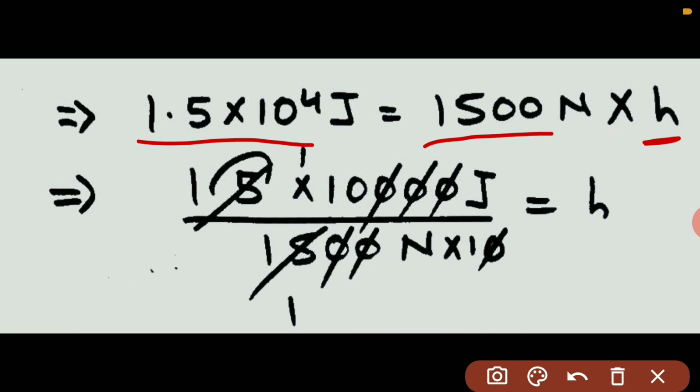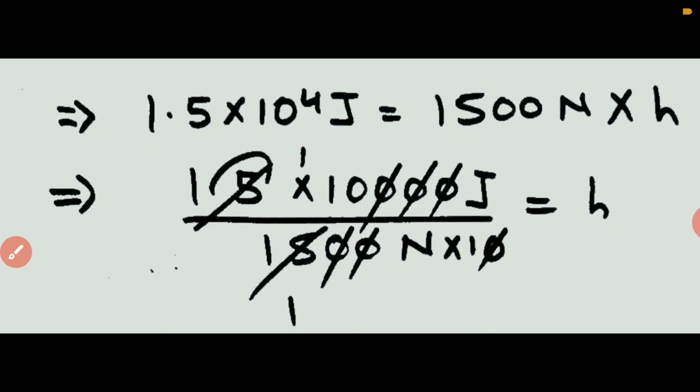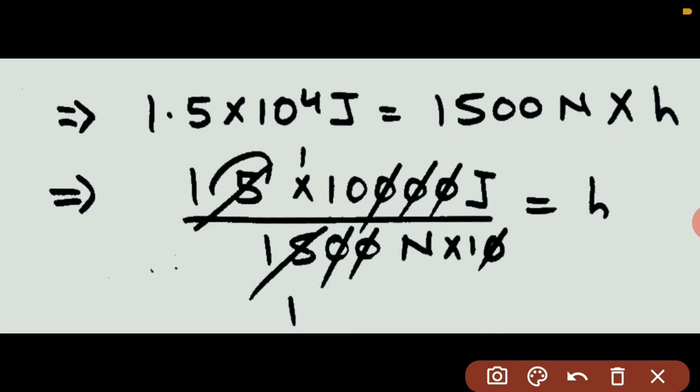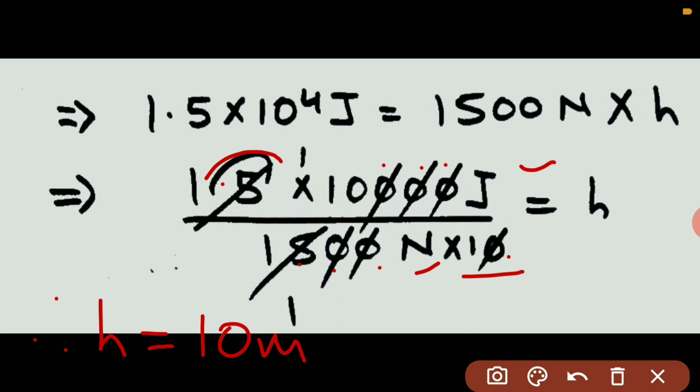Now after the cross multiplication, as you all know, this 1500 comes to the denominator here, and then I have removed one decimal point, so 10 comes here. So this 0 can cancel this 0, these 2 zeros here cancel these 2 zeros here, and 15 can cancel the two 15s one time each. Hence I'll get, therefore, H is equal to 10 meter, because joule upon Newton is meter. I hope you have understood number 6. Let us go to number 7.